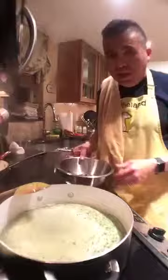Not horrible if seasoned properly, which I'm gonna do. It's bubbling.